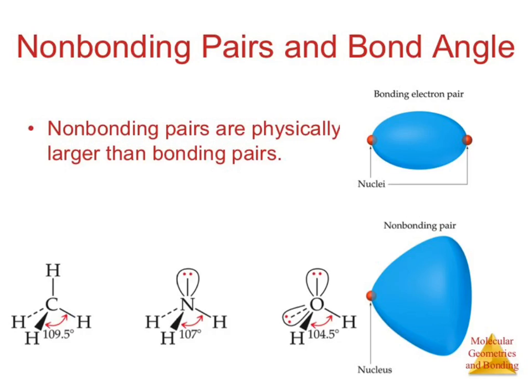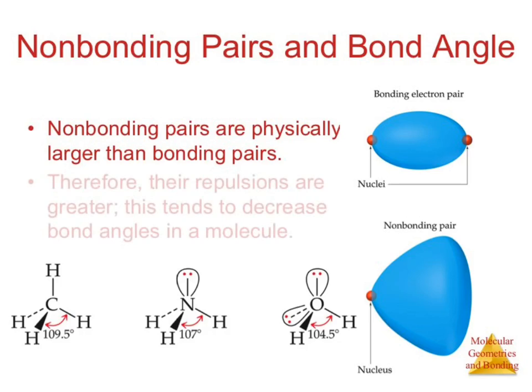No, a bond still has 2 electrons. Why does a non-bonding pair occupy more space than a bond? In a bond, the electrons aren't on 1 atom, they're on 2 atoms, which means they are inherently moving over a larger space. Okay, which then means the orbital shape has to get elongated. If they're only on 1 atom, then it can get shrunk back down. So our non-bonding pair takes up more space than a bonding pair.